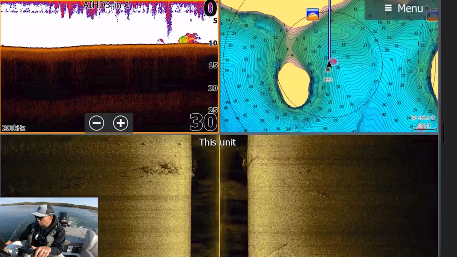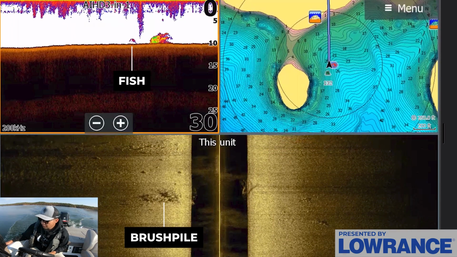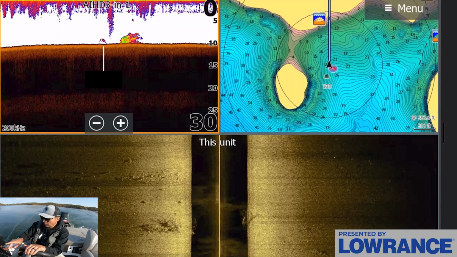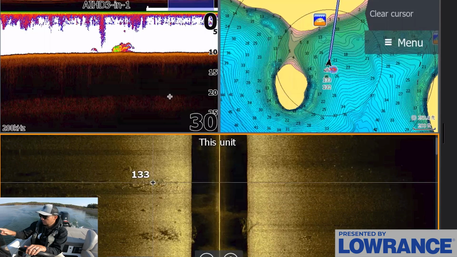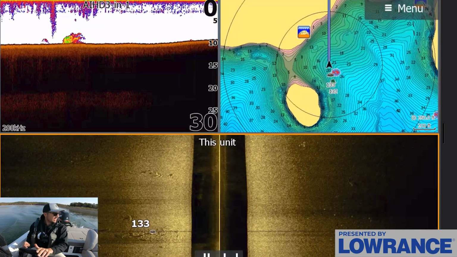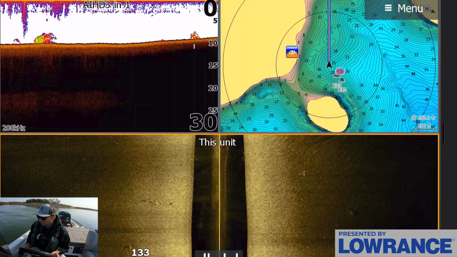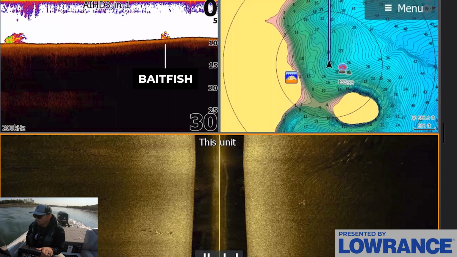Okay, we went across that brush pile again, and yeah, there's definitely some fish around it. You can see them on the 2D sonar. We also have some random brush and stick-ups and rocks as well just past it. We're gonna mark this as well. These could definitely be holding some fish, depending on if they're sitting really tight to the bottom or not right now. We do have some sunny skies. We see a little more bait fish up here in this 10 foot of water as well. So I think that this is definitely the depth zone that we wanna be focused on.